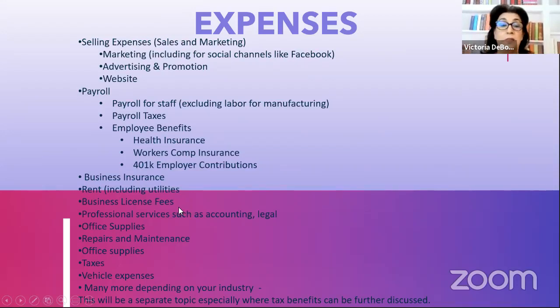It's highly likely you're going to have some sort of license fees to be in business. There are going to be professional fees, such as my fees with accounting, or legal fees, or any other kind of professionals whose services you may need to use. Your office supplies and expenses, telephone, computer, internet, repairs. Oh, I have office supplies there twice, I see. Taxes, so there may be some local taxes that you have to pay for the operation of the business. Vehicle expenses, and there are many, many others. It just really depends on what kind of business you're in. And this could be a separate topic all in itself.